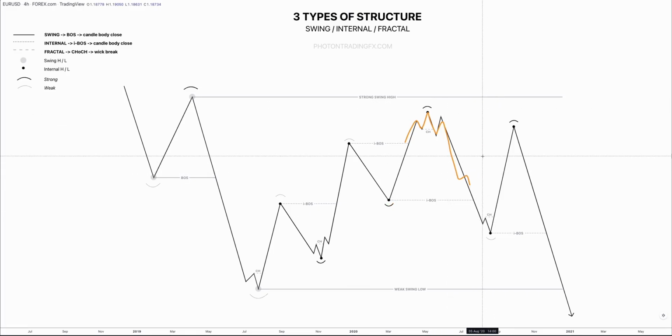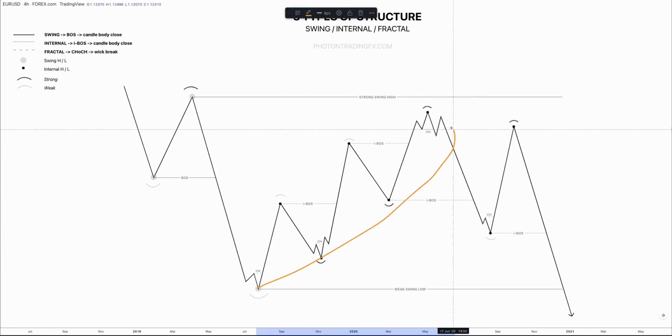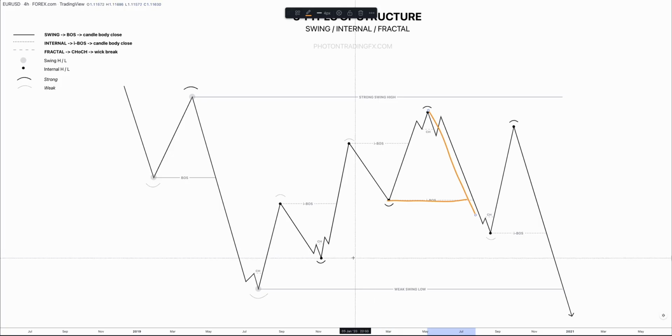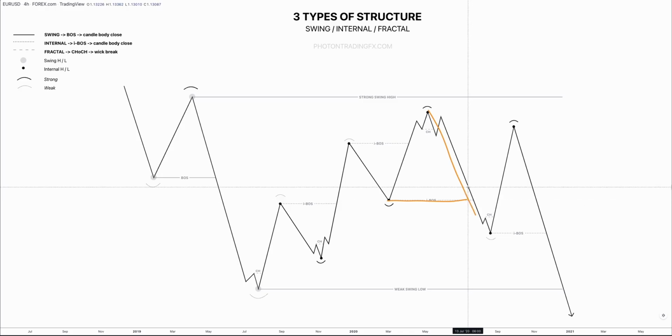So that's why, what do we need to confirm the start and end of this swing pullback? We need an IBOS, right? We need the internal structure to shift bearish. And when we get the break of that low, now we have true structural alignment. The internal structure is realigned with the swing structure. That signals the end of this swing pullback. And now the expectation is that the internal structure will remain bearish until it takes out this low, okay?